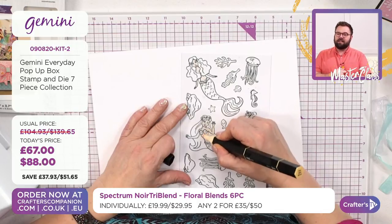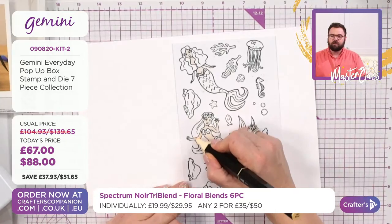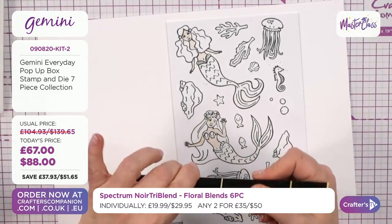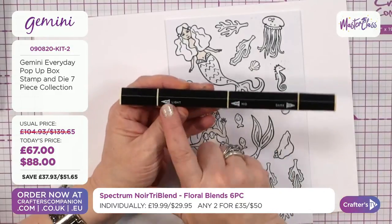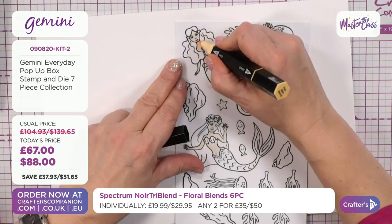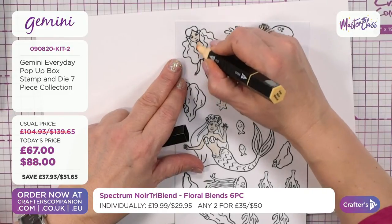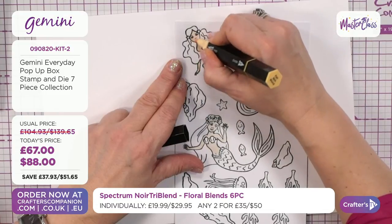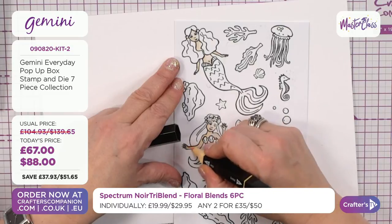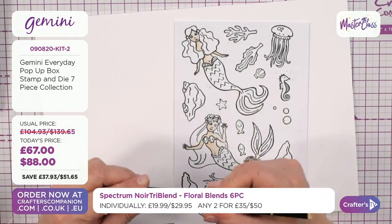And the bullet nib, I guess, is exactly what you need for this kind of detailed work. These are lovely to work with as well because they have got that bullet nib. So it means you've got all that lovely fine detail, but you've got the same colour family where you've got your light, your medium and your dark. So it means you can get that beautiful blending when you're talking about your shading to get your dimension. Absolutely beautiful, this. It's just so easy to use. And you just start with the lightest colour and then go in with the next one, the medium, and then you go to the dark.